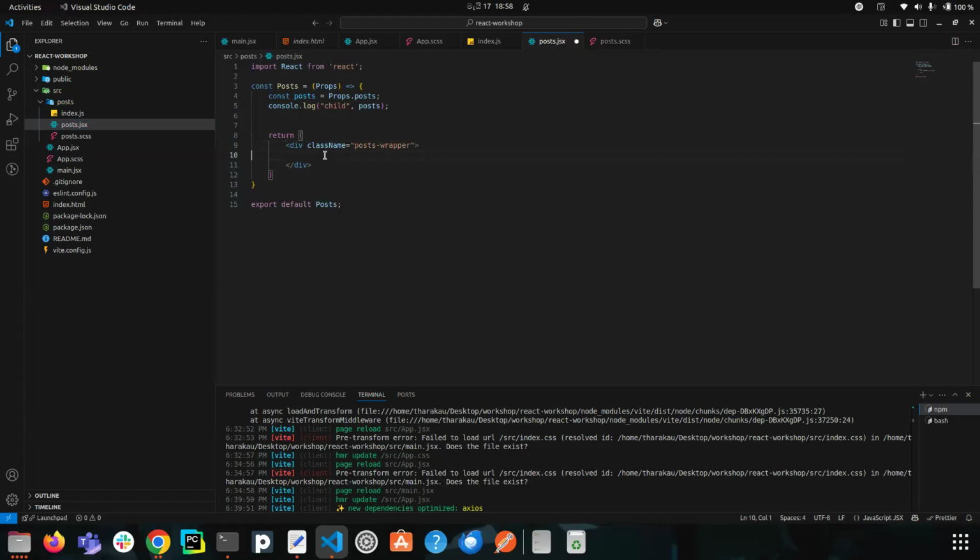When we are naming these class names, we also have some standards. For example, we have the BEM concept, but for this one I will not follow that. Or else we can use dashes to separate words, or we can follow the camel case concept like this.